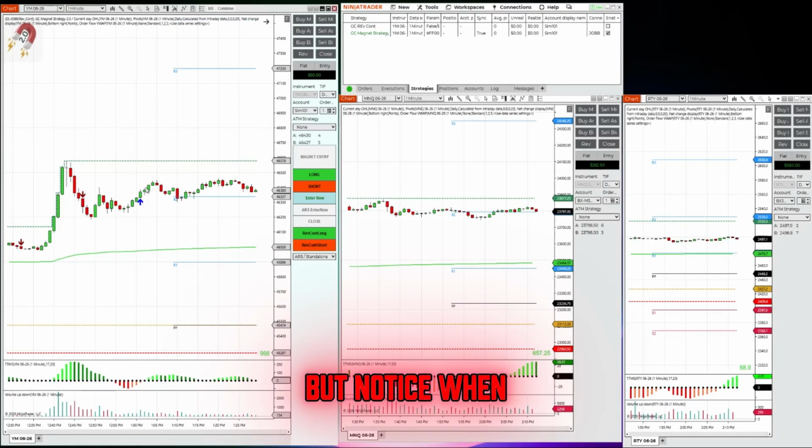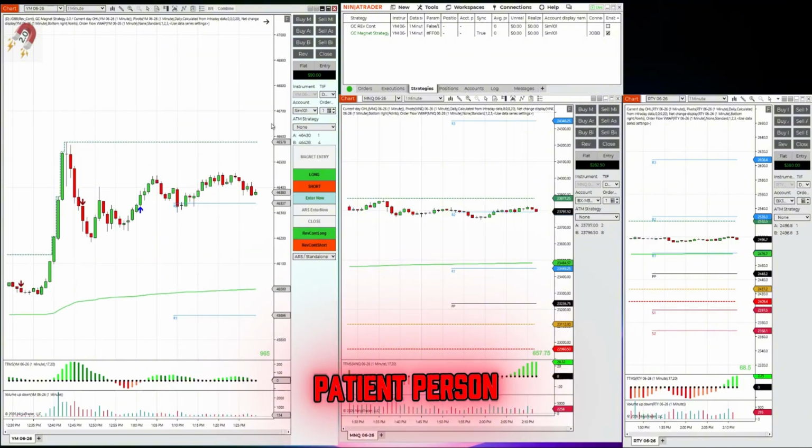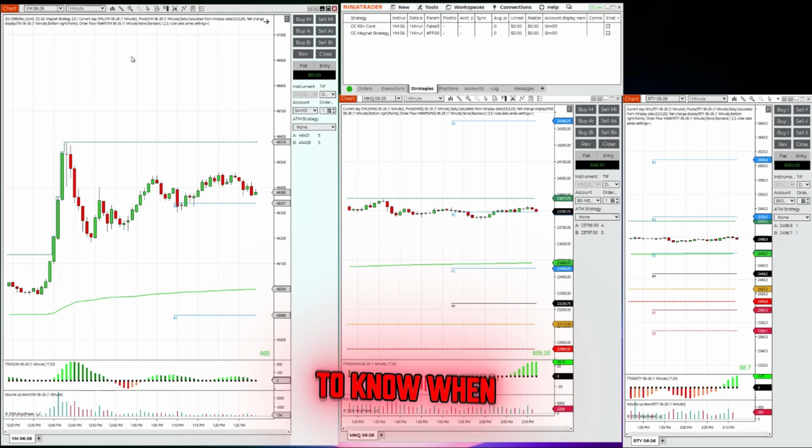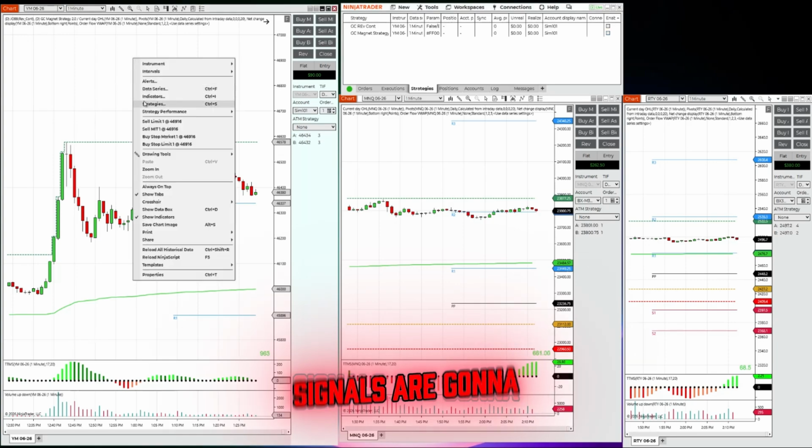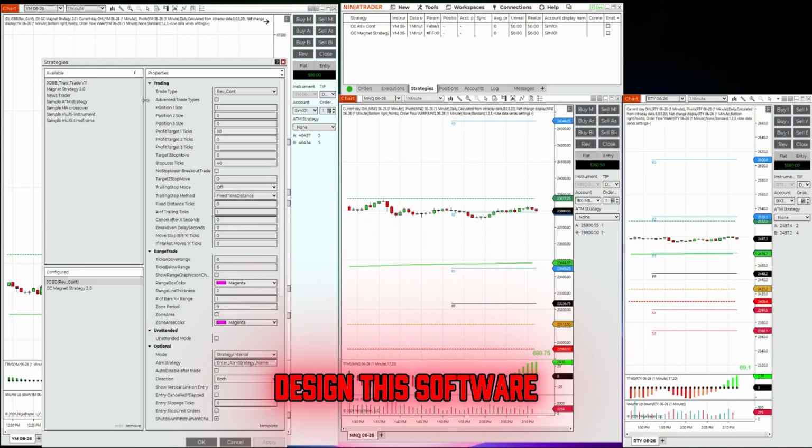But notice when trending bars is 3, if you're a patient person, trending bars 3 is a great signal trader. Okay? A great signal trader. Because I tend to know when signals are going to be generated, because look, I helped design this software.